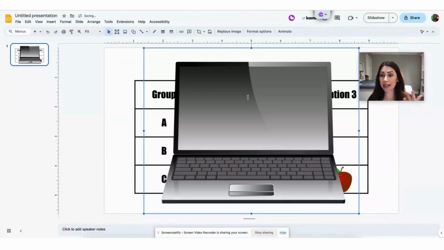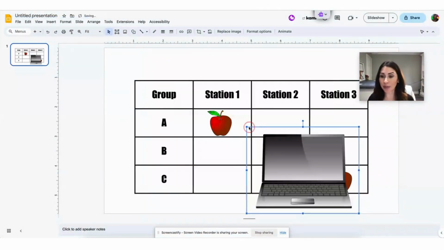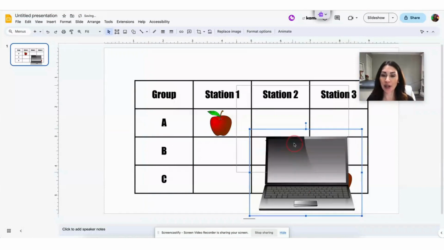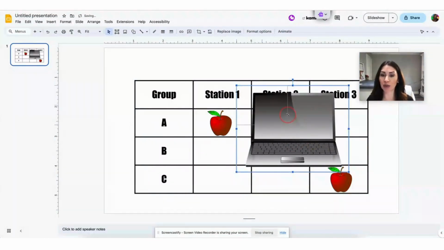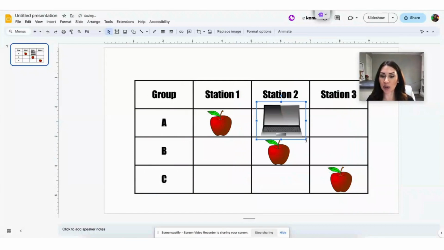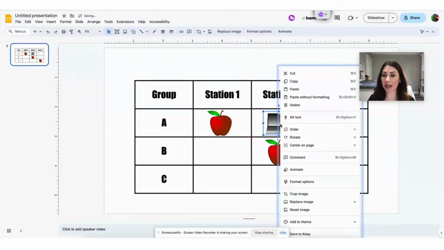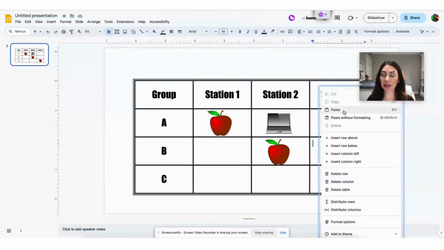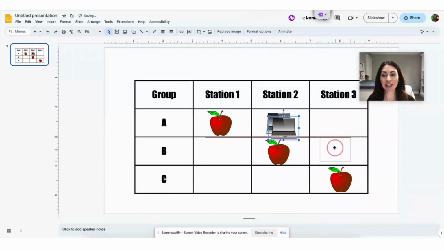And that way, anytime you change the platform that you are using, you don't have to go in and change your station rotation board. Your students will know, oh, computer. So whether it's iReady or Edpuzzle or Flip, anything that you are going to be utilizing the computer for, just that image of the computer will let the students know that that's what they're doing.